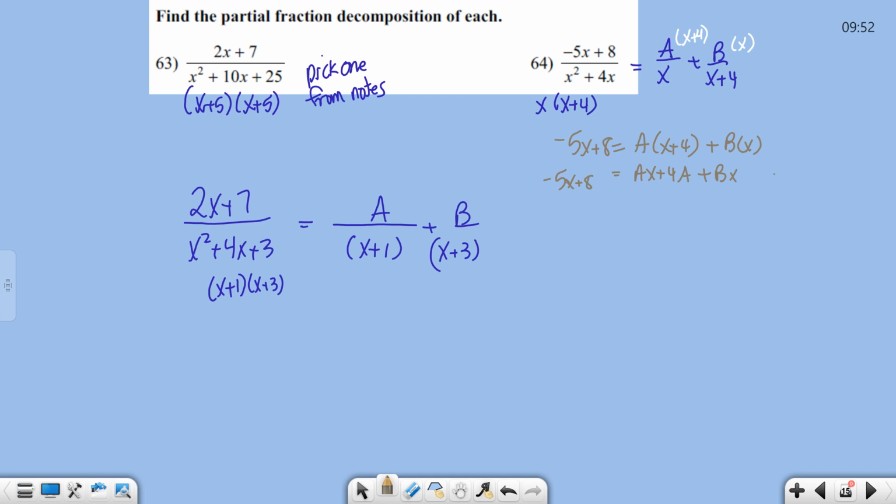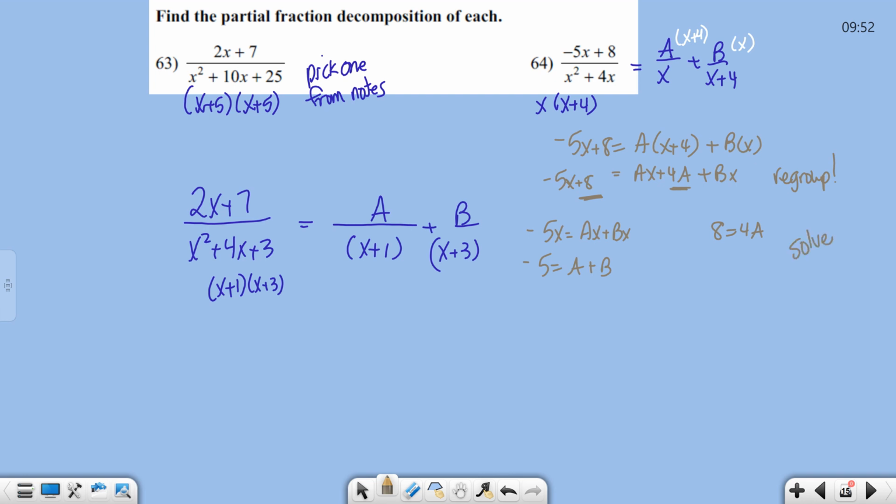All right, what are we doing next? That's right, regroup! So I'm going to put the x terms in an equation. Negative 5x is ax plus bx, meaning negative 5 equals a plus b. Cool. And then I'm going to take the other terms, whatever I have left I didn't use. Oh, it's only the 8 equals 4a, and regroup those and make an equation.